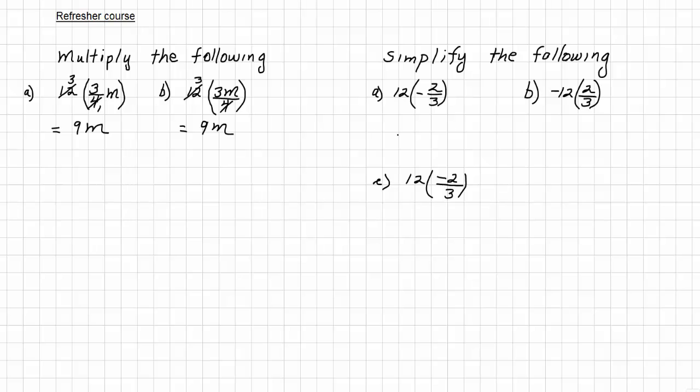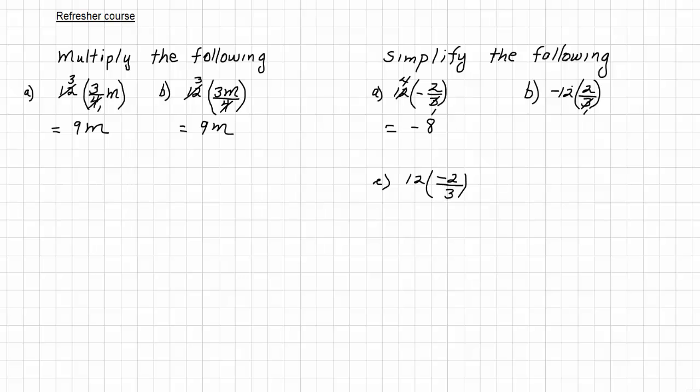In these other examples, I want you to multiply these numbers 12 times -2/3. Now this is not 12 minus 2/3 because of the bracket. We divide 3 into the denominator in 2/3 and we get 1. We divide 3 into the 12 and we get 4. And then you multiply 4 times -2. This is not 4 subtract 2. And you get -8.